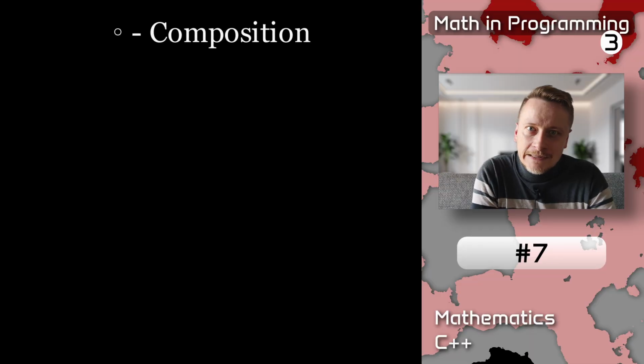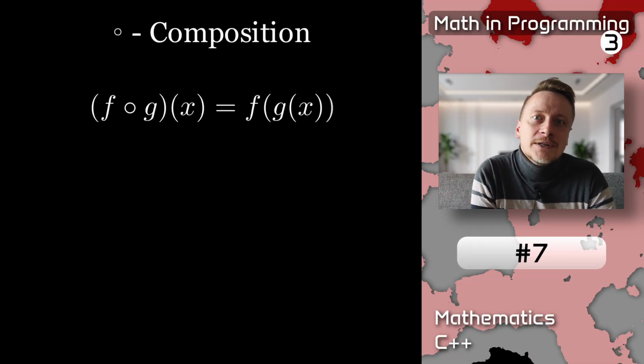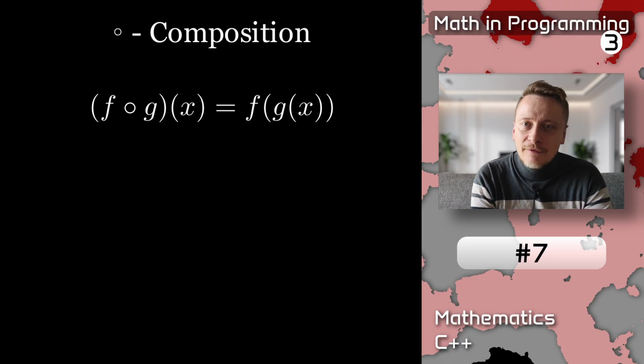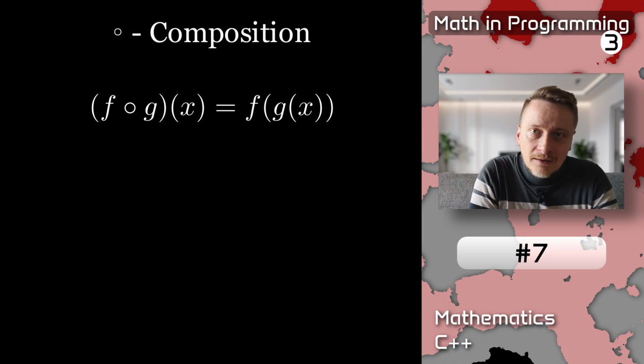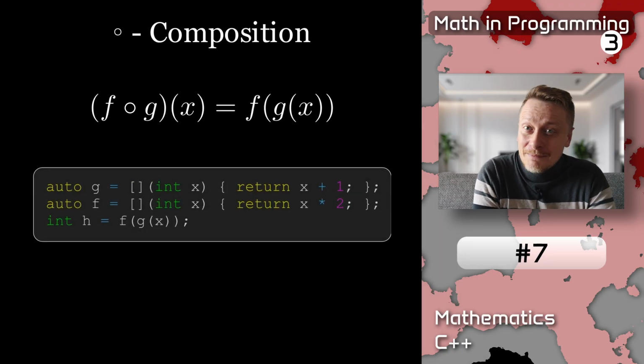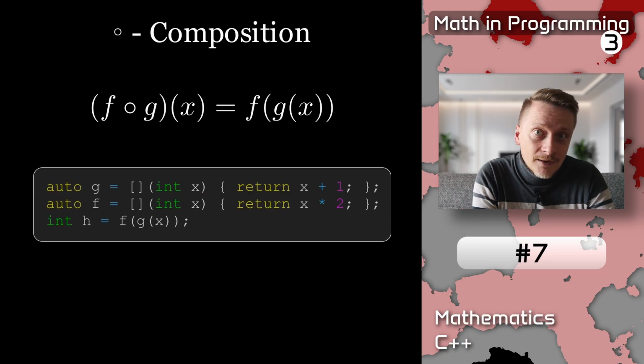Now for some new concepts. Let's start with function composition. This means apply function g, then apply function f to the result. This is one of the most natural parallels in all of programming. It's simply nested function calls. f called on g of x. It's a literal translation of the math. We call g, and its result becomes the input for f.